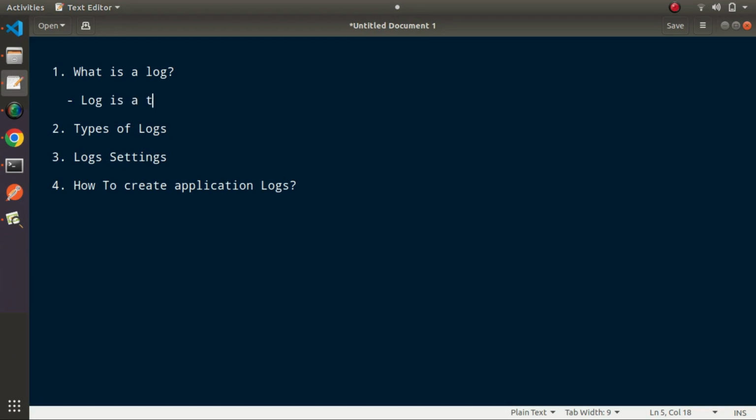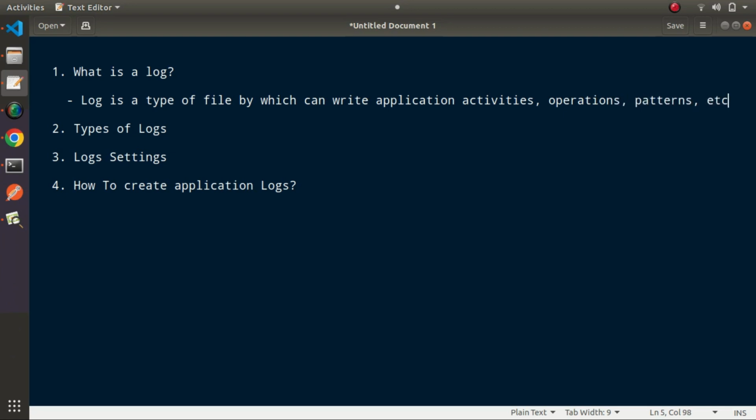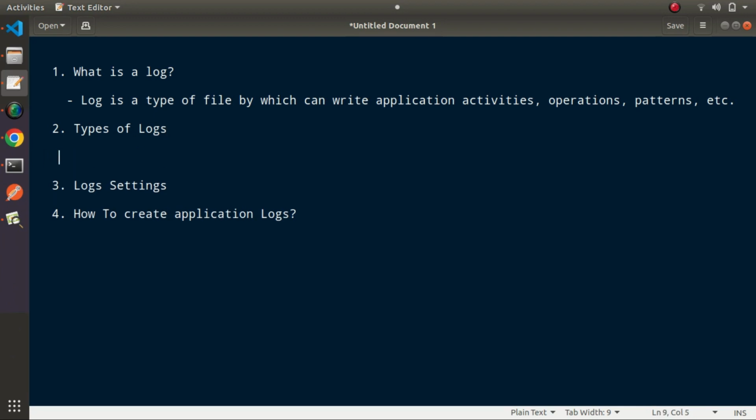A log is a type of file by which we can write application activities, operations, patterns, etc. Now if you're talking about types of logs, we have seen that inside our logger.php, which is a settings file, we can log some warning messages, some types of errors, notices, info, alert and many more.